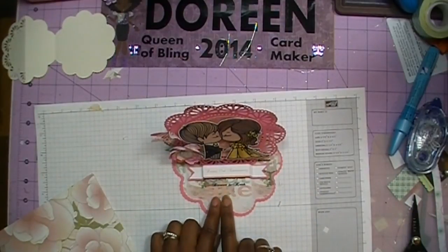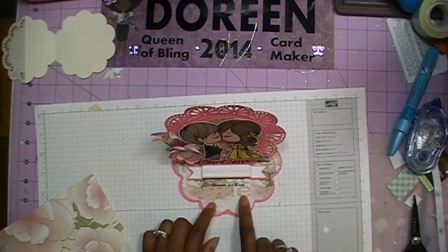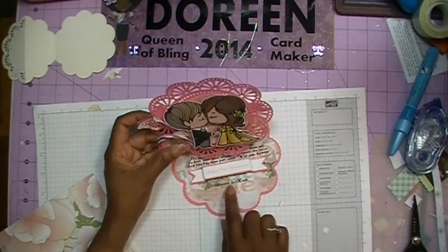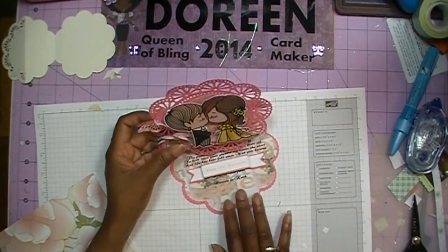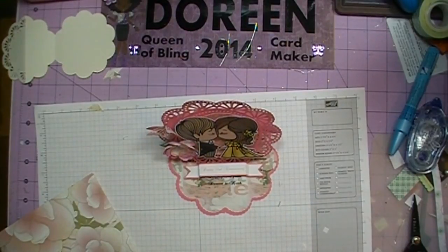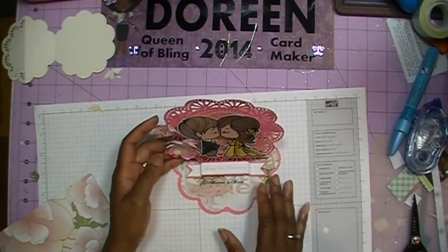So I moved that from where I had it up a little bit further, so it ended up covering up a piece of the sentiment, but this piece of the sentiment just said congratulations on it. Looks like one of my bling popped off, so I'm going to add that back real quickly, but I'll do that off camera. So I'm going to go ahead and continue on with what I did for the front of the card.